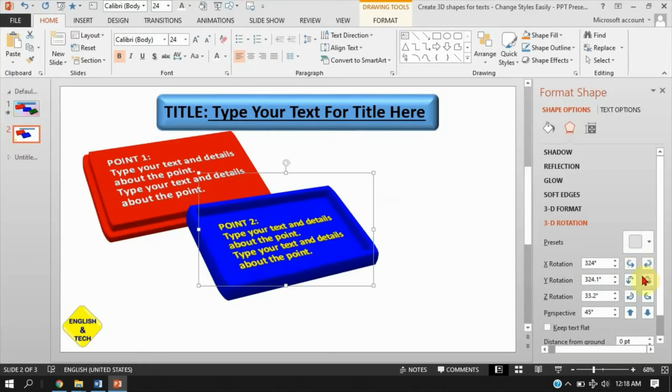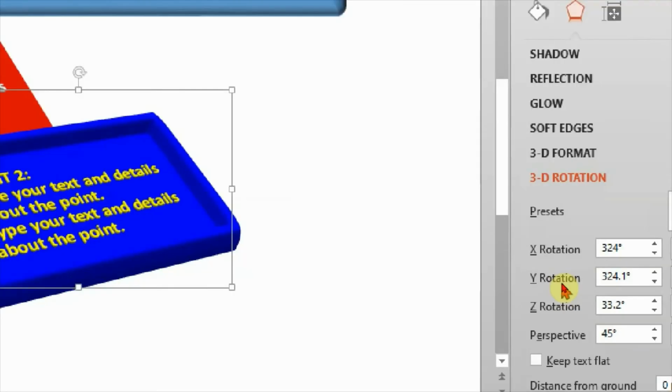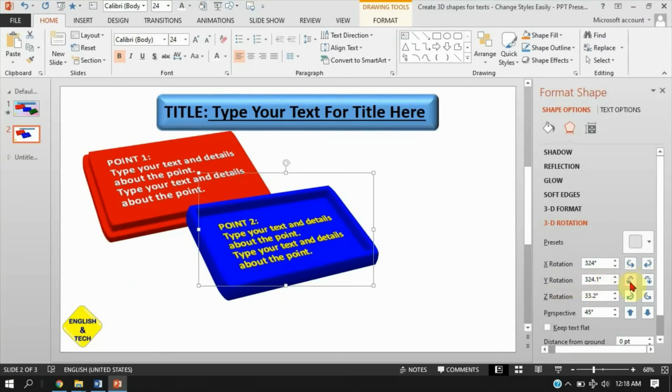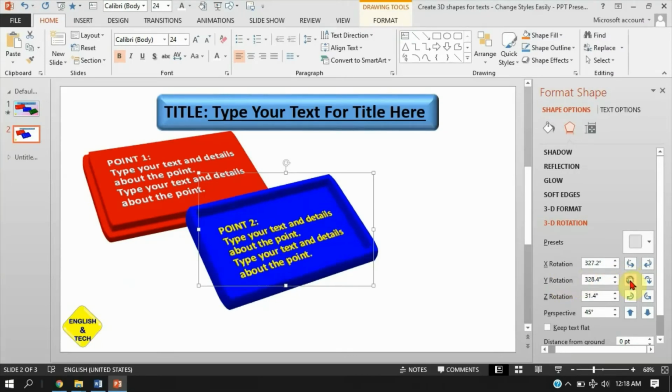Now I think I need to make it face downwards a little. That's under Y rotation. You can see the X and Y rotation here. So under Y rotation, I need to make it face downward a little. You can see that, and that. I think this is giving me a better view of the text in it. I'm going to adjust this a little.